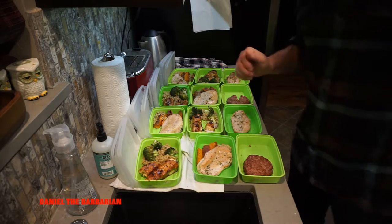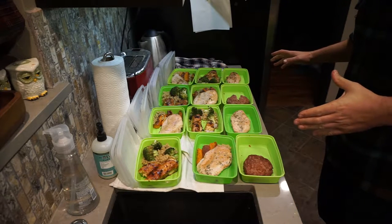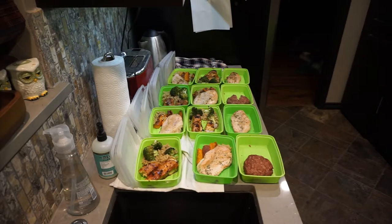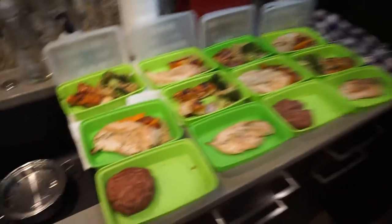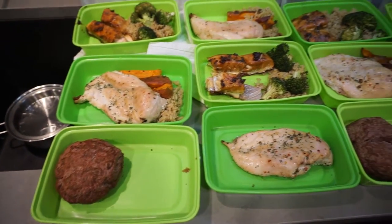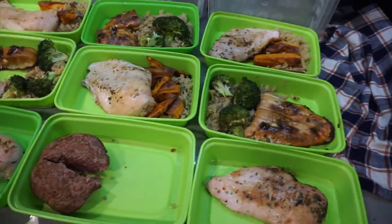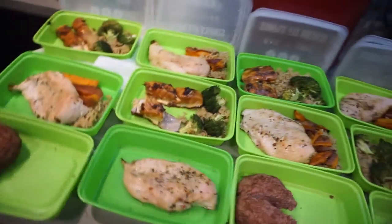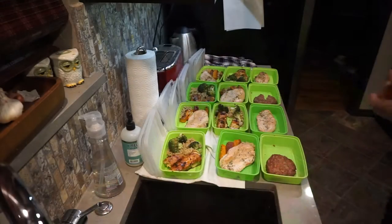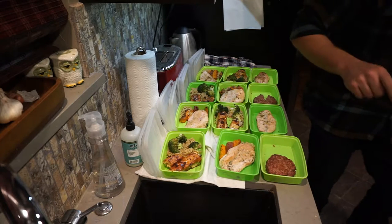All right, so this is it. As you can see here, we have 12 meals ready to go. So a couple hours work, and this is what we got. Thursday, Friday, Saturday, Sunday. Amazing what putting a little time into making these meals will do. It'll save you a lot of time during the week.